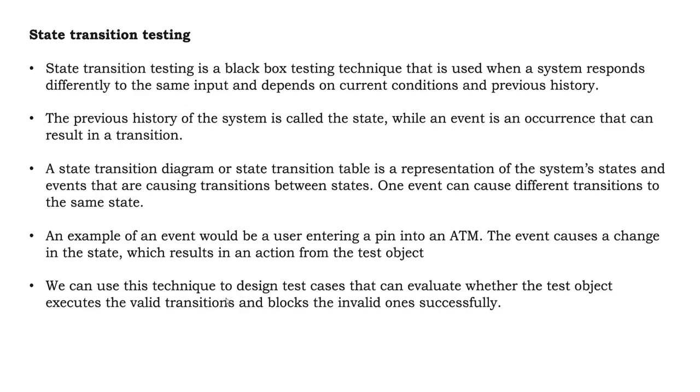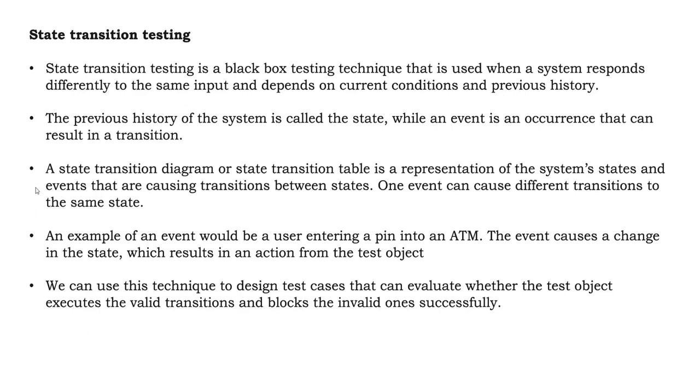And the last technique, another technique, is state transition table or state transition testing. State transition testing is a black box testing technique that is used when the system responds differently to the same input and depends on the current condition and previous history. Okay, so here basically there will be a change in the state of the application. Sometimes an error might occur. In that case, how it should behave.